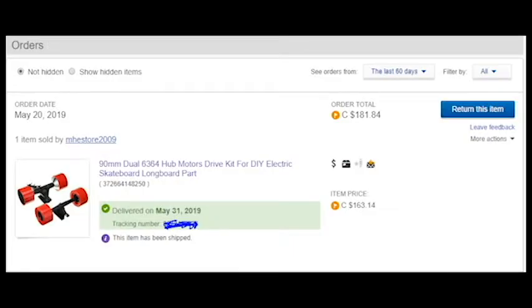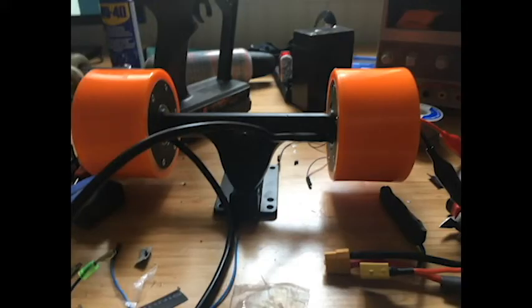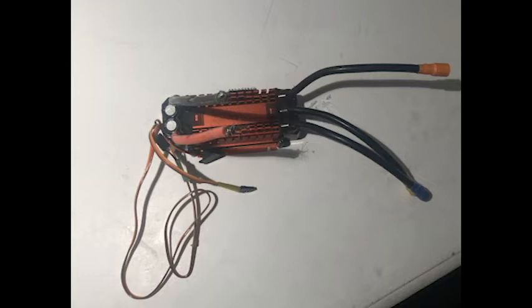The hub motors were the first to come. They came in a little under 2 weeks, which is surprisingly good for ordering from China. I got right to work and hooked them up to my 1/8 scale 200 amp Trackstar ESC. A little overkill, I know, but that was all I had on hand. And anyways, it worked. It was a little tricky driving around with no Hall effect sensors connected and a remote the size of a drill, but it did what it needed to do. And I was pretty satisfied with this.